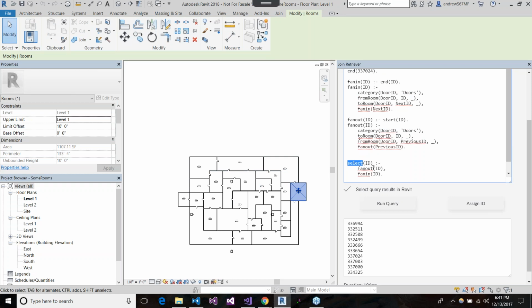So in this particular example, I'm assuming there's only one possible path. What if there were multiple possible paths? Would it still function that way? Yeah, that's a really good question. The way that this one is constructed, you would just select all of those rooms. There's another query you can write that's a little bit longer that will give you back a list of all of the paths. So it can tell you all of the paths from point A to point B. And then you can add an optimization query for the shortest. Yeah, exactly. You could order them by some metric.